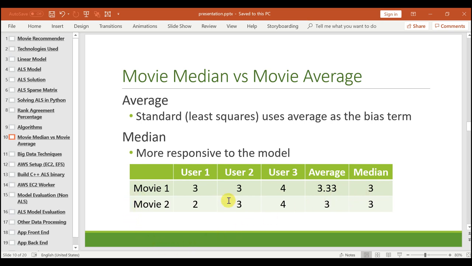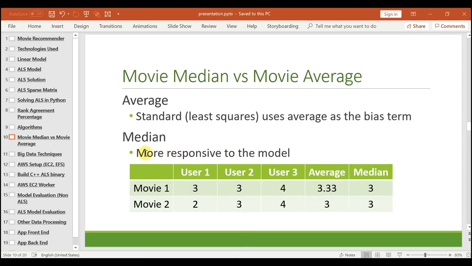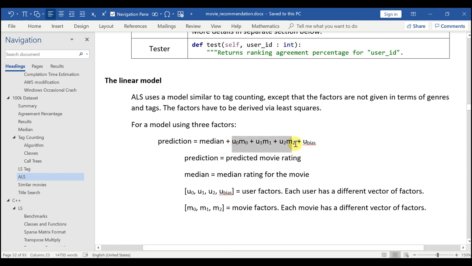Whichever one gets a higher score and higher ranking is going to be up to these other values. And also the user bias, but that doesn't matter, because the user bias is the same for all the movies. So it's going to be up to these other values. That's what I meant by more responsive to the model. When I use the median, in order for one movie to have a higher median, it needs to be significantly better. Like a lot of people rate it higher, then it has a more positive bias. So that's why I use the median, to give more emphasis to the parameters that are specific to the user.